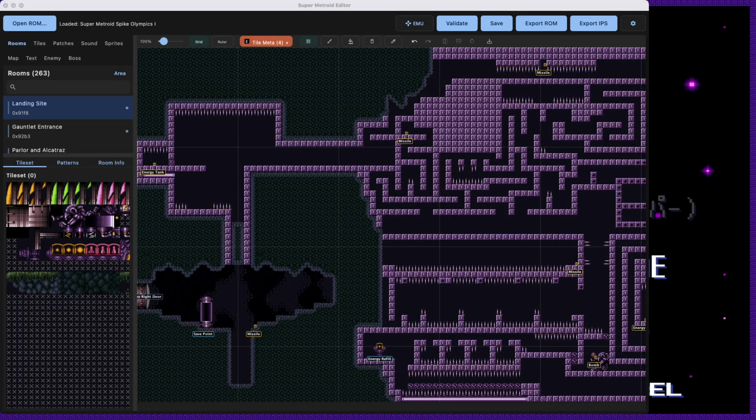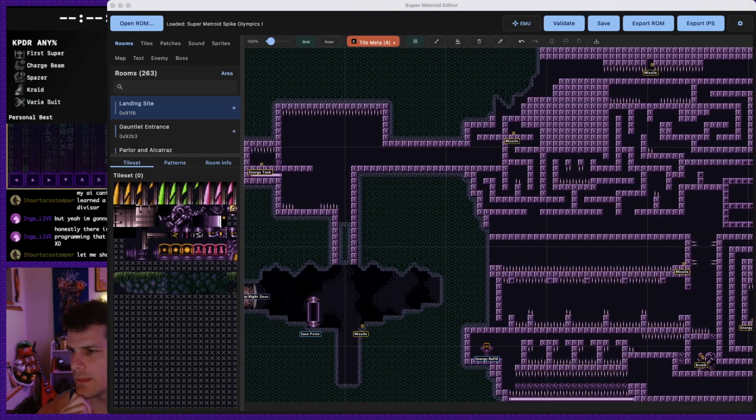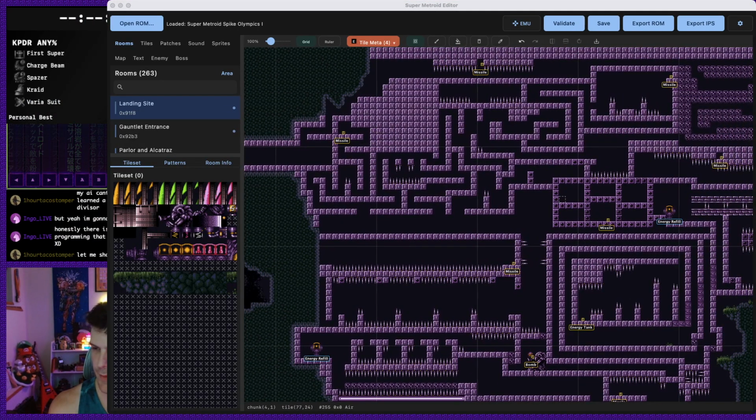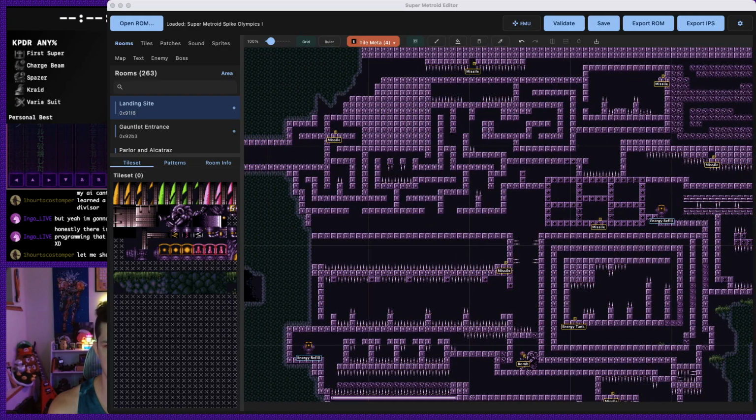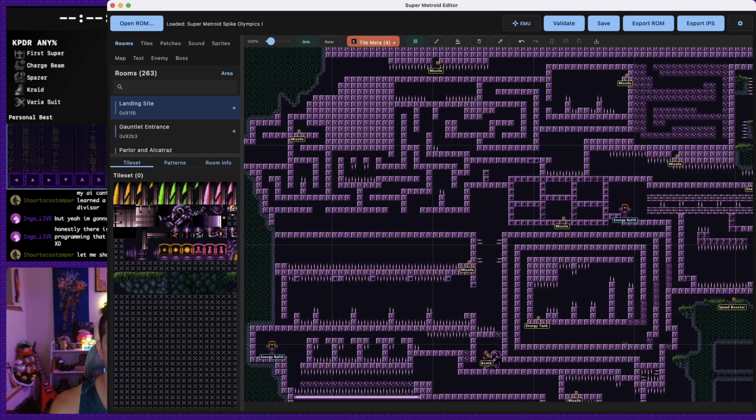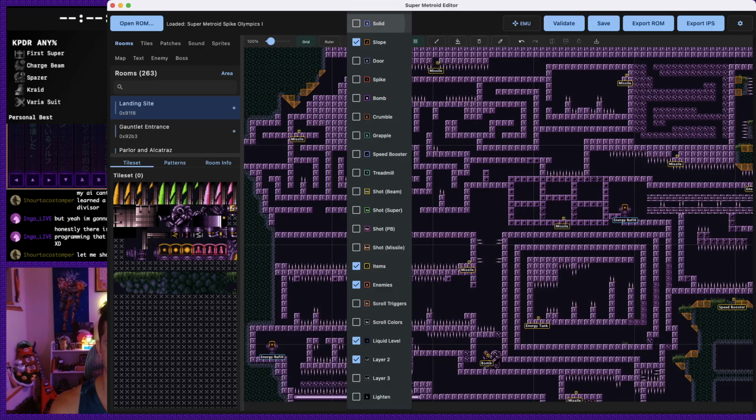Yeah, so this is the Super Metroid editor that I'm building. And I built this mostly with AI. I used it to literally disassemble the Super Metroid assembly code, learn everything about it, and read all the open source data dumps that people have built around Super Metroid to facilitate my building in it. And this thing has lots of features in it.